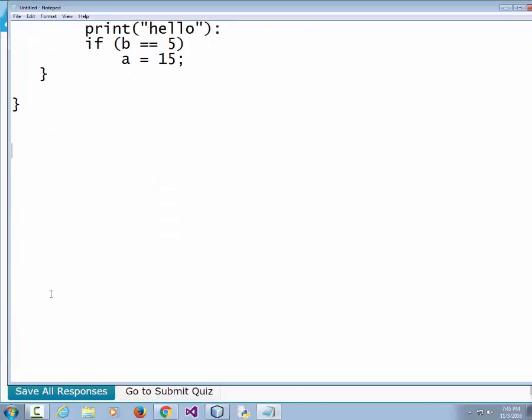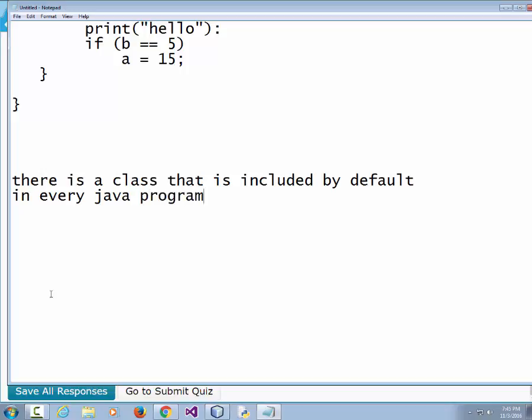All right, this wasn't on the quiz either, but take note of it. There's a class that is included by default, or imported by default in every Java program. So we have been doing the add import, and we always did import java.util.scanner. That kind of implies that java.util is not the one class that is included by default. The one that is, and math is as well, which puzzles me, is the reason why the book makes a big deal out of this.